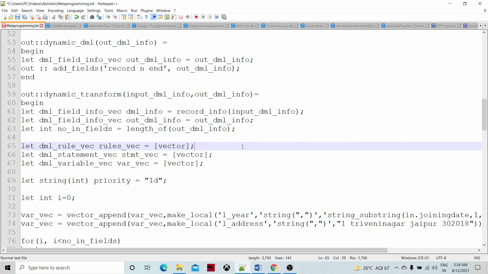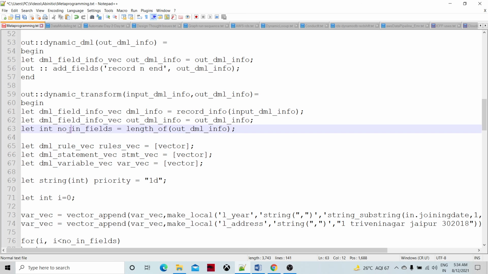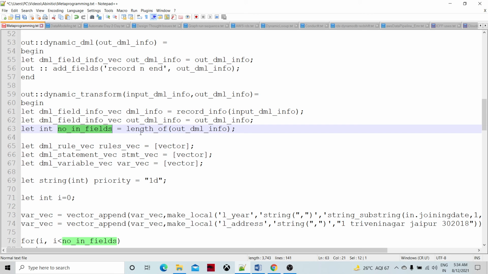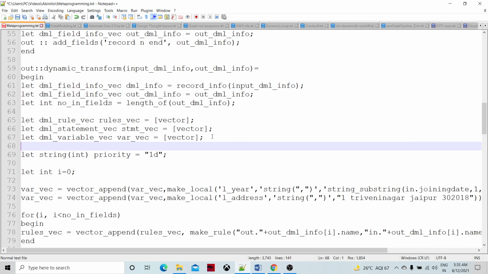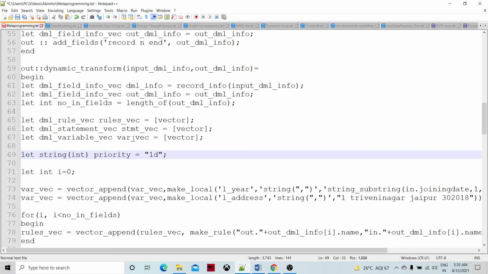The reason I created this number of fields using the output DML is because we want as many fields in the XFR as we have in the output DML, right? Therefore I have created this number of fields using the output DML info. Then I'm going to create three empty vectors: a rule vector, a statement vector and a variable vector.